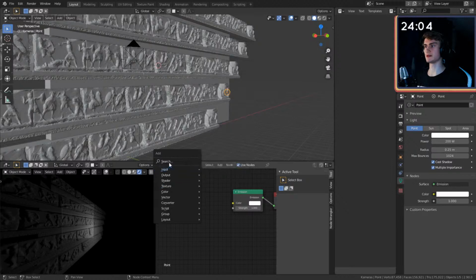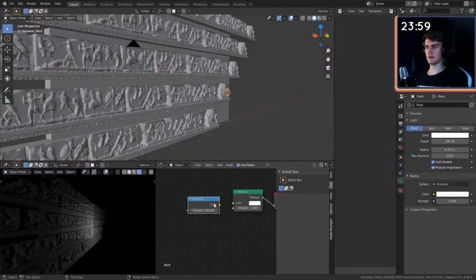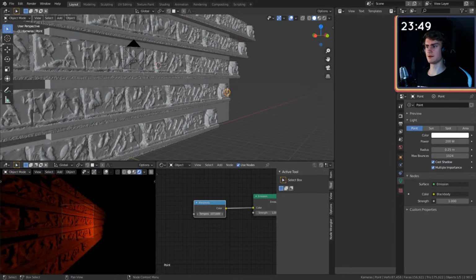Because you can just use a blackbody node that basically has a color range from red to blue from the temperature of the light, ranging from, I think, 0 to something very high. Basically, 0 is red, and it goes from red to orange, and then at some point it gets to blue, purple, and I think purple is the last color. We'll keep it at more like, maybe, let's see, 5K.